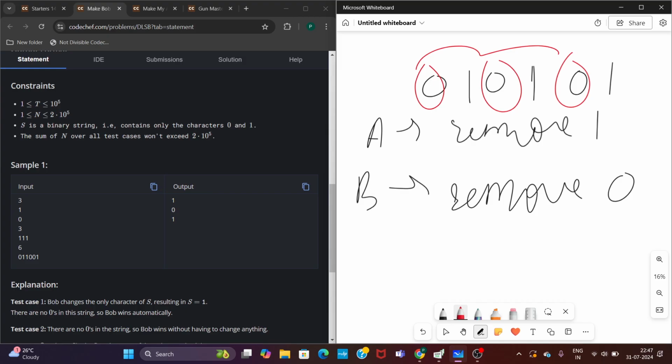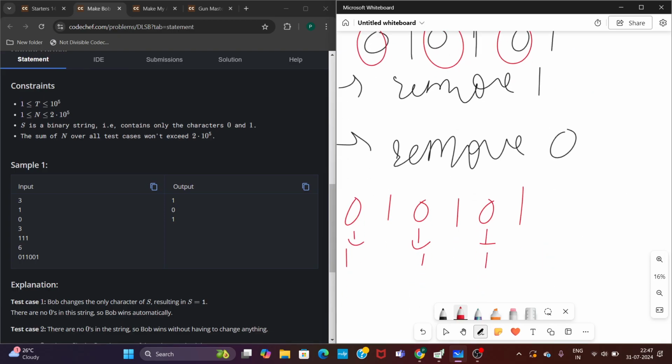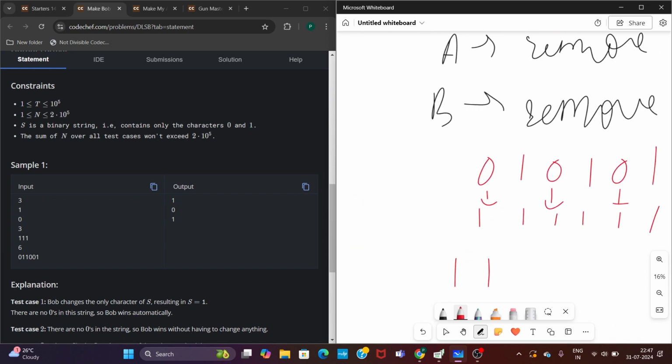So Bob can make a flip to alter the positions or quantities of zeros and ones. He can flip the zeros to ones. This is 0, 1, 0, 1, 0, 1. He can just flip the zeros to ones, and these ones stay as they are. So your new string will be 1, 1, 1, 1, 1, 1.